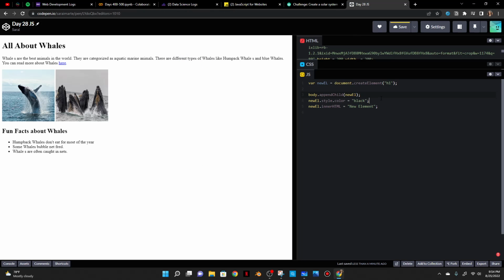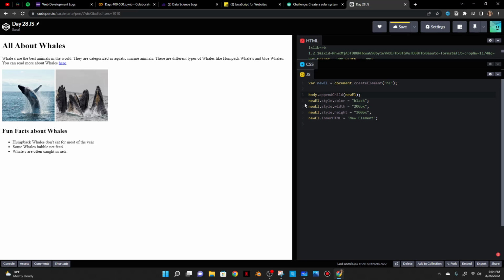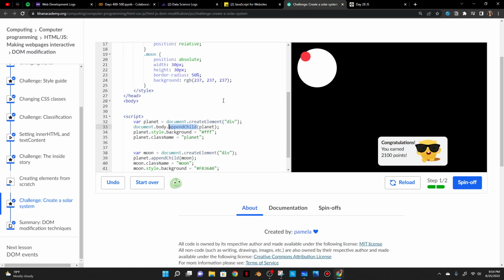Do I have to give it a width and height? So I'll copy this and paste that there. Change this property to be width, change this property to be height. Maybe just change this to be 50 pixels. Well, that wouldn't make sense. Like 200 pixels and then 100 pixels. I still don't see anything, so that's great. What if I did, do I have to do body.newElement? That wouldn't make sense. That's weird. Is it supposed to be in quotations? No.